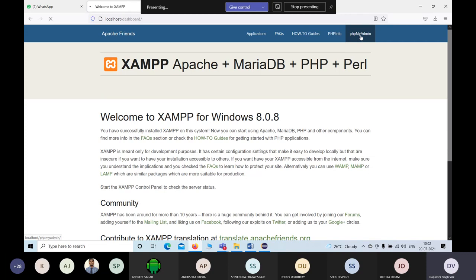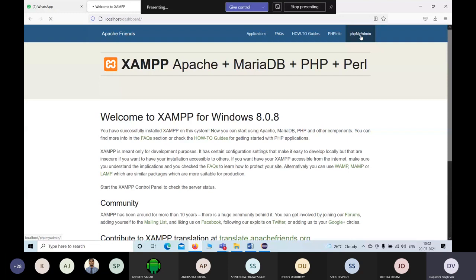So I clicked on this. After this step, it will let us see the various kinds of available databases inside our computer system, because MySQL is already installed.